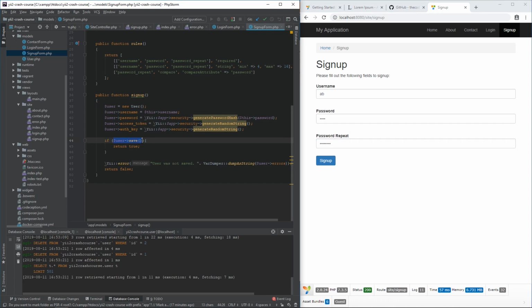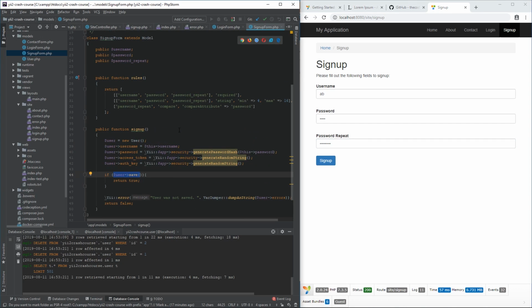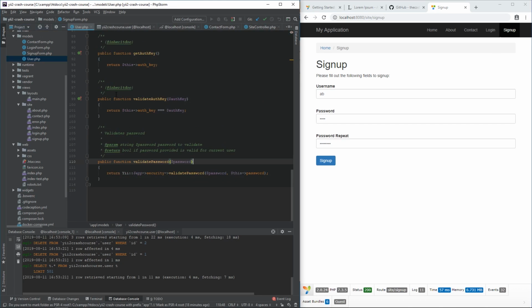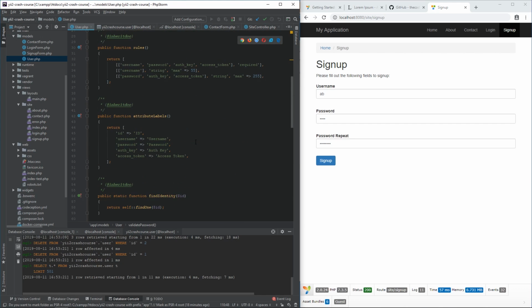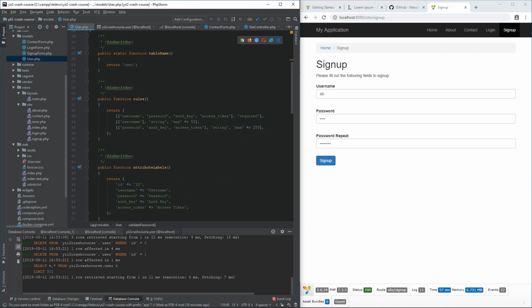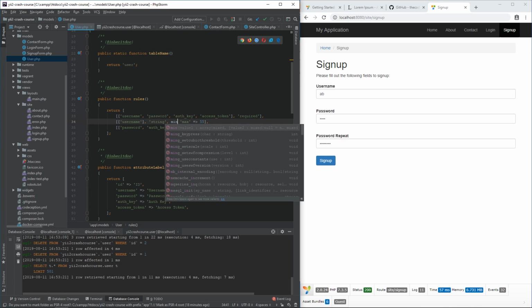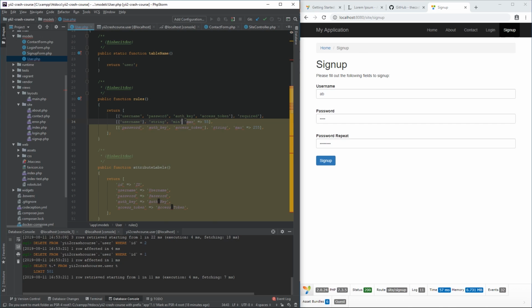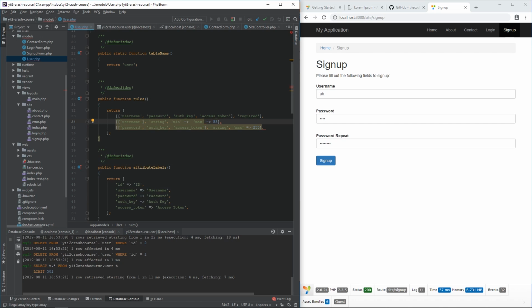This user save will be called, and also if we have a look at the user model, there are these rules, and it has username maximum 50. Okay, let's add this minimum right here. That's my mistake. Okay, minimum 4.